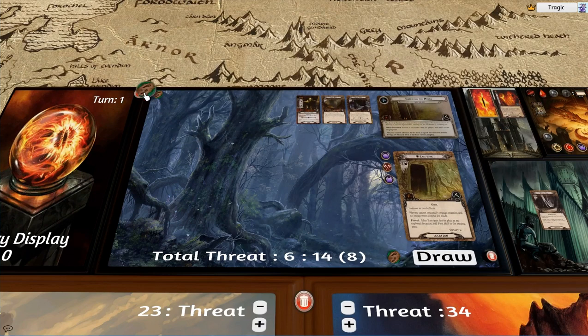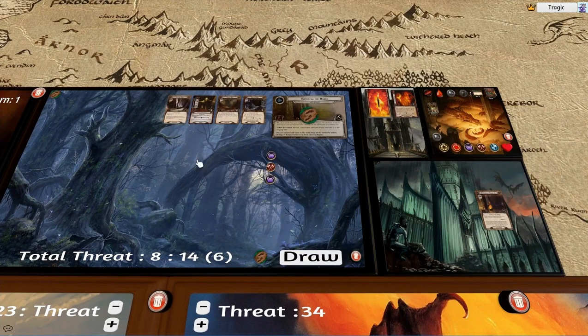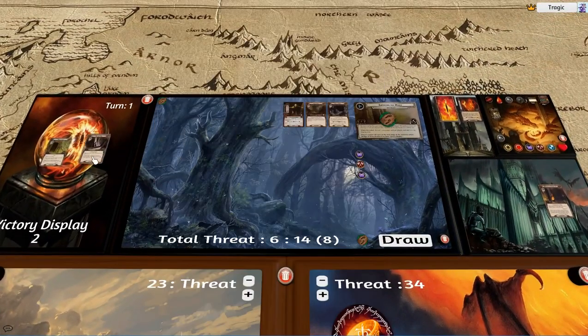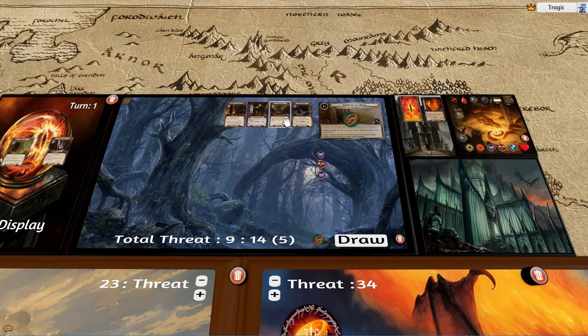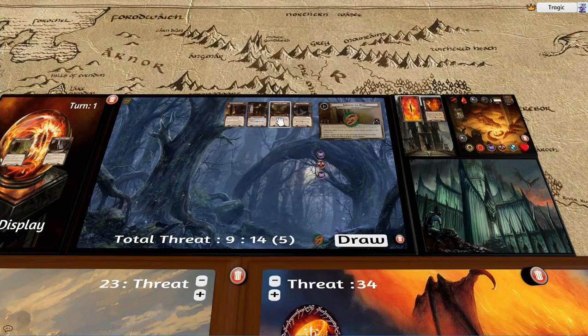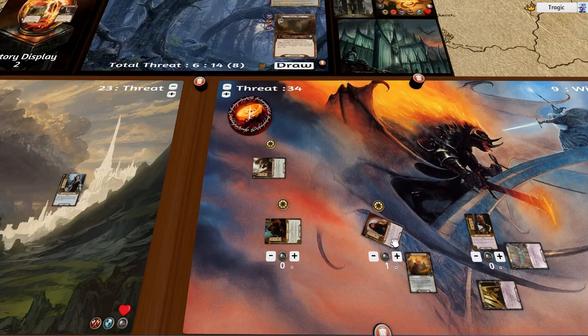But this is removed, remember, because of the goblin tongues. This, because a goblin came out. So we're 8, so that is still 1 up here. This is discarded, and this first haul comes into play. I'm then going to tap Asseloff and place 2 progress tokens on first haul. That's gone. This comes into play. And I'm also going to travel to the Fouled Well. The Fouled Well is an underground location, so we get to untap this bloke and reduce our threat by 1.